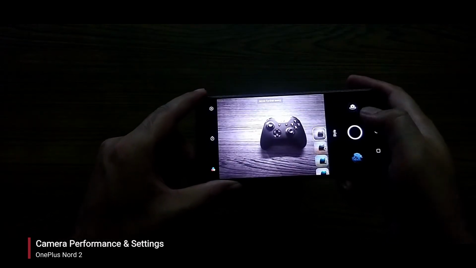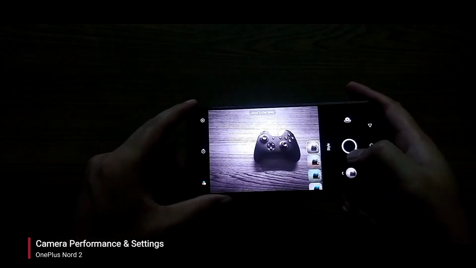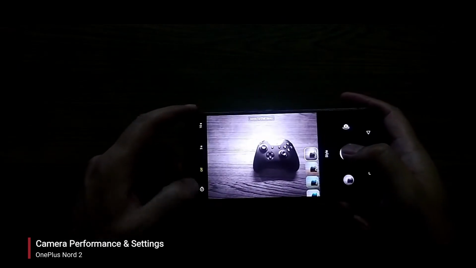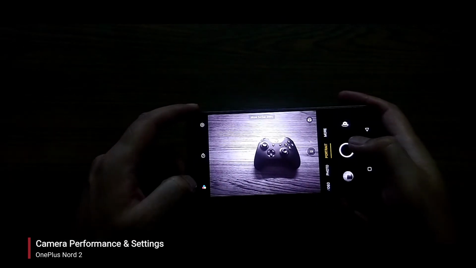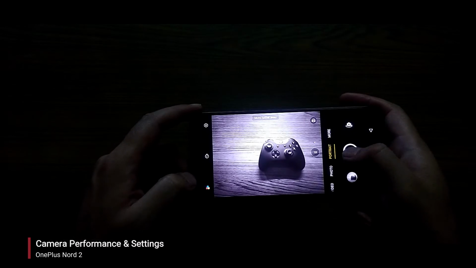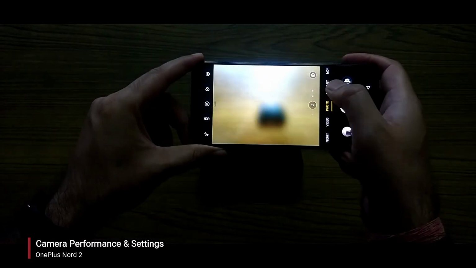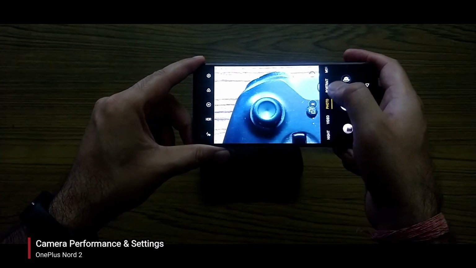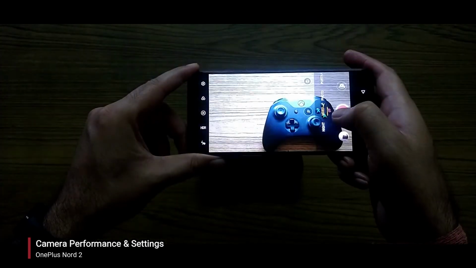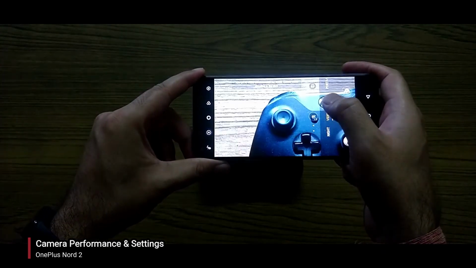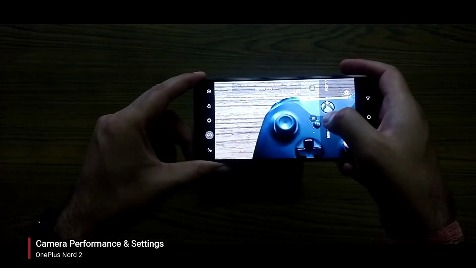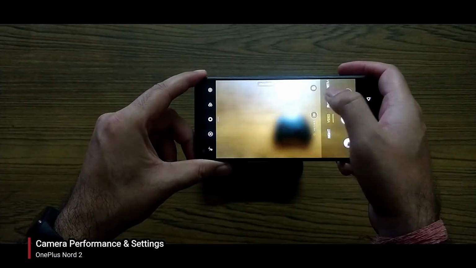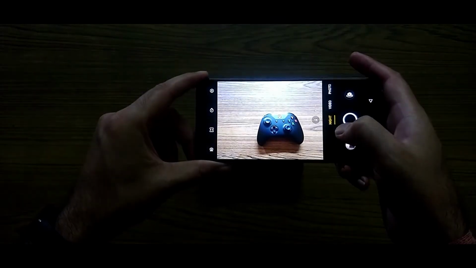This one is the monochrome lens. I'll share the picture just after this test. And those are like the basic functions. This is the camera zoom. Then this is the night mode.